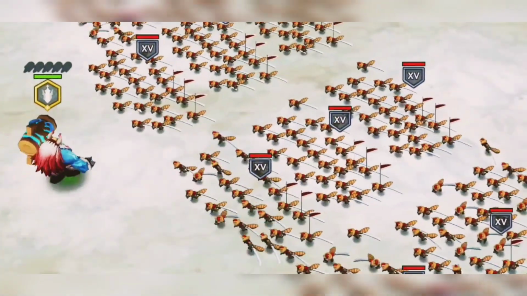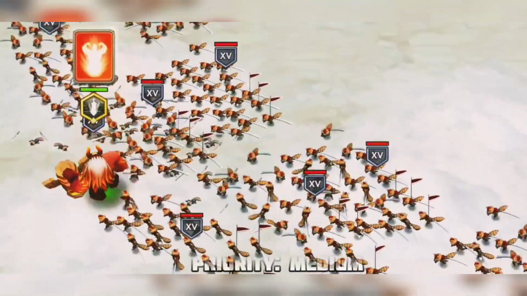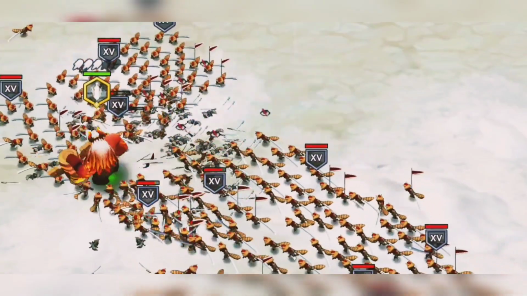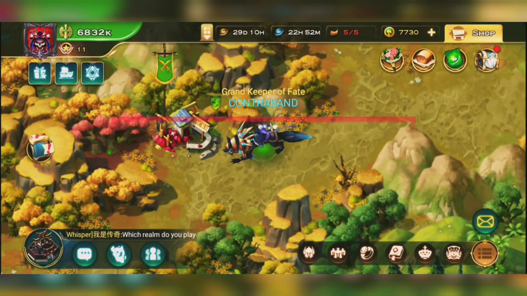Now where can you unlock Baelrog? Baelrog is available for the newer players as a free hero just by completing the new player's quest. He can also be unlocked from the hero chest, so make sure you save up your soul bits and unlock him as soon as possible. Now let us go and check out the skills for Baelrog right now.